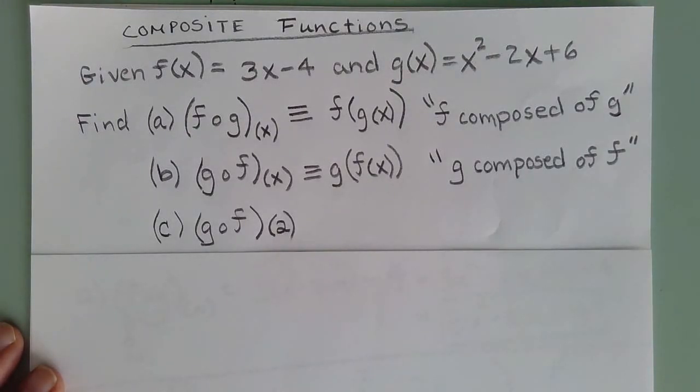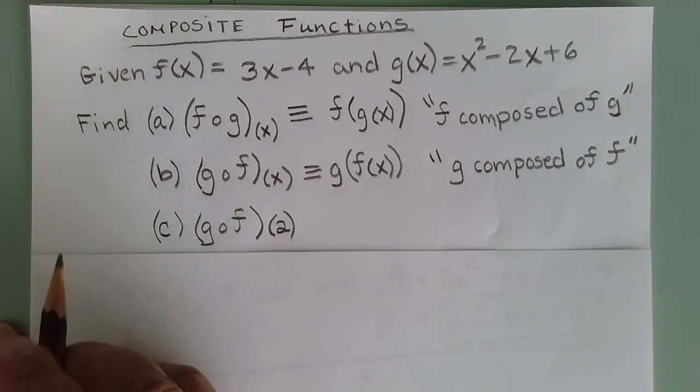Okay, now let's go into actually performing these compositions and see what the maneuvers are for getting this done. Mainly, you're just going to be going through some algebraic operations that you should be pretty good at by now: how to FOIL things, how to substitute one in for another, how to combine like terms, all the regular operations that you've been doing throughout the entire chapter. So let's do part A first.